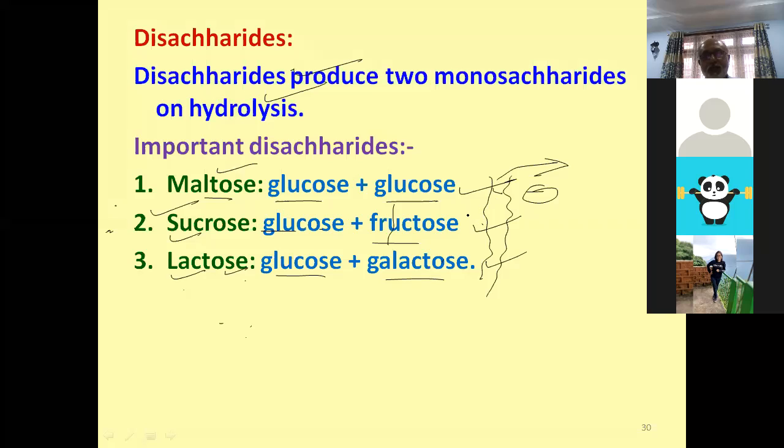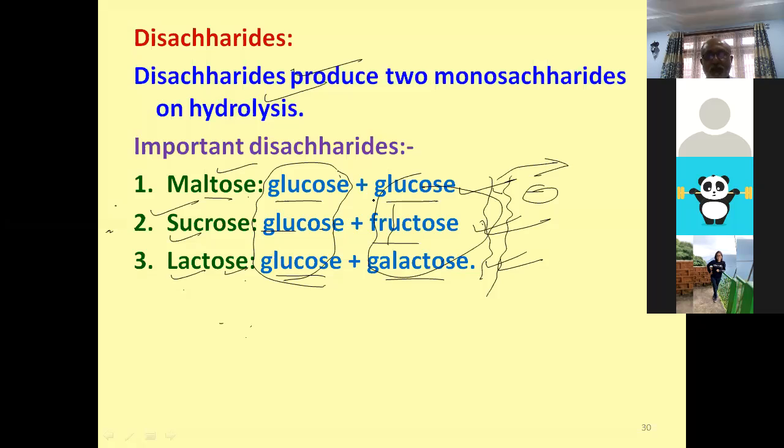Sir, what will be the natural way they should be connected? Already we know the phenomenon. By glycosidic bond. They should be connected through glycosidic bond. One monosaccharide, maybe glucose, fructose, we don't know, will connect with the second monosaccharide. The first monosaccharide will act through its anomeric OH group, and the second one will act as an alcohol. That means it is going to form a glycoside.